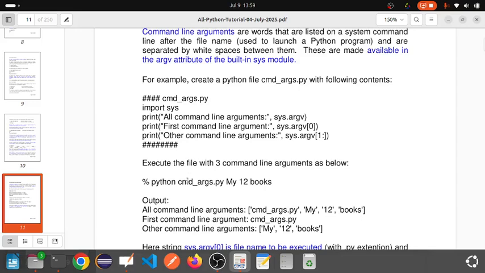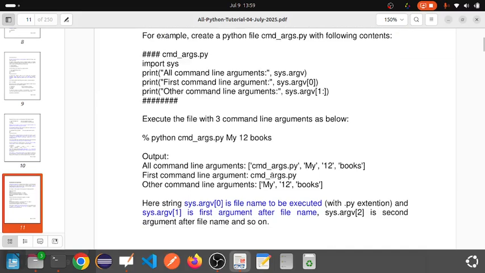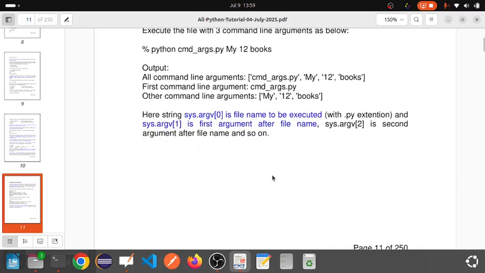So likewise, we can print or know any parameter values which I give while running a file using the python command: python, then the name of the file, then after that the values separated by space. I can print all those command line arguments while running the file.